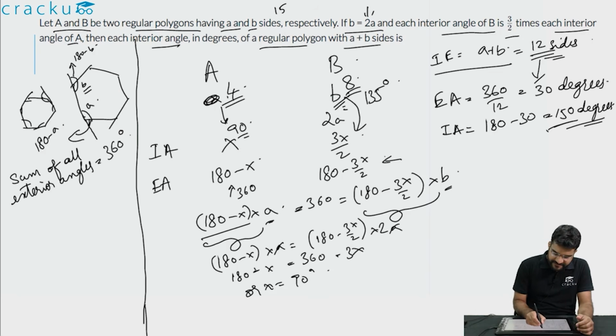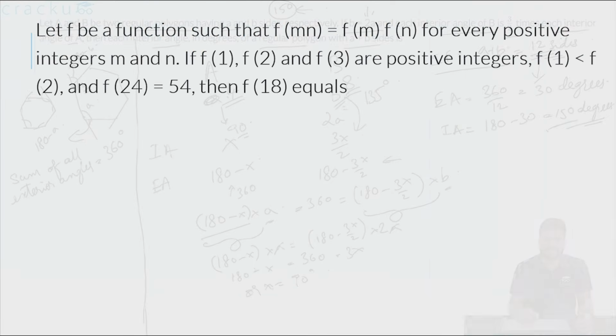Now there are many ways in which you can calculate this. There will obviously be formulas for the interior angles directly, but what I feel is that just keeping track of the exterior angles is less confusing. We would not use one formula from the other, and even though it takes slightly more time, we will be able to get the answer for sure with a lot of accuracy. So anyway, in this question the answer is 150 degrees.